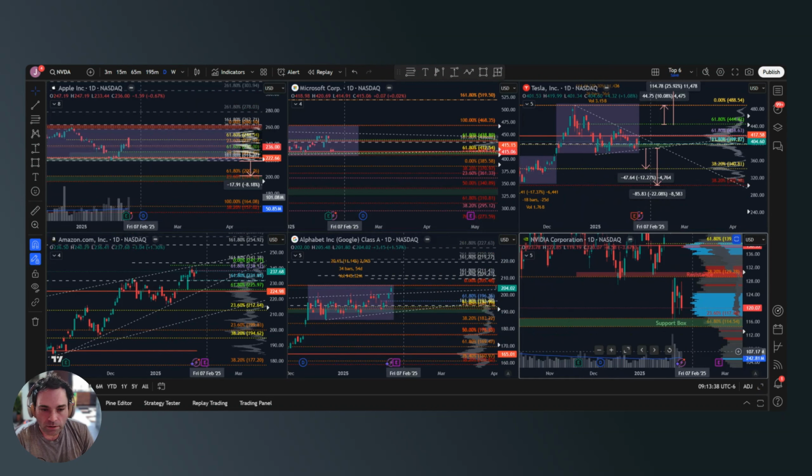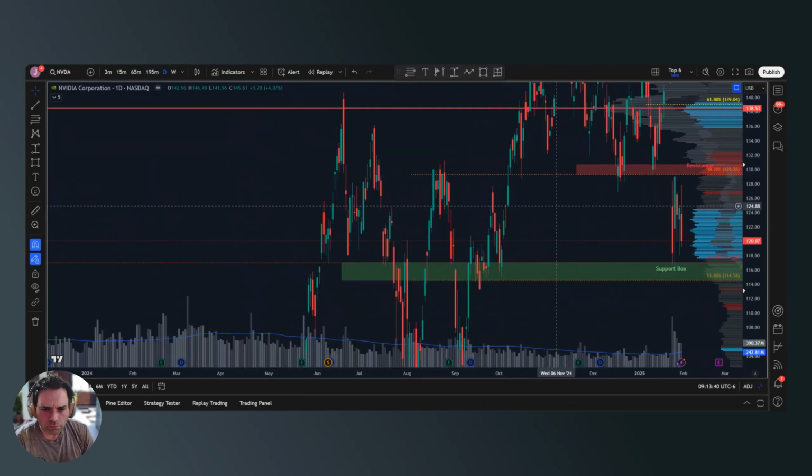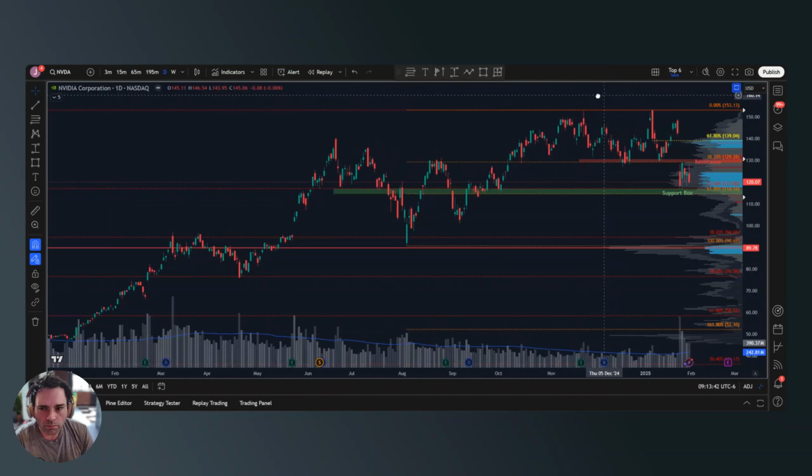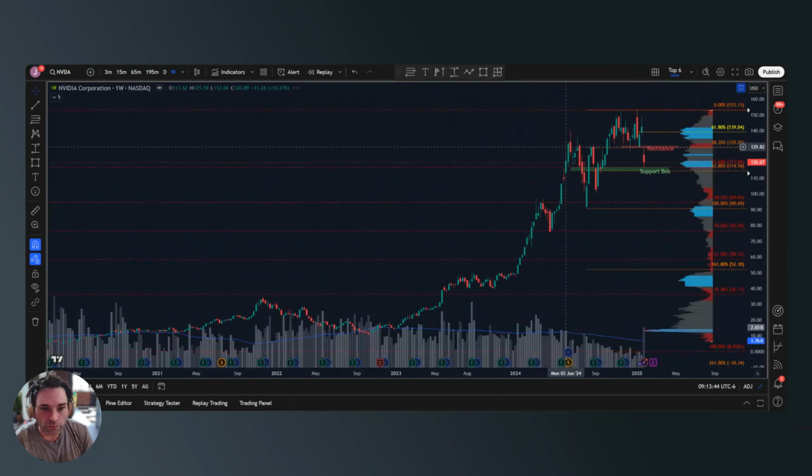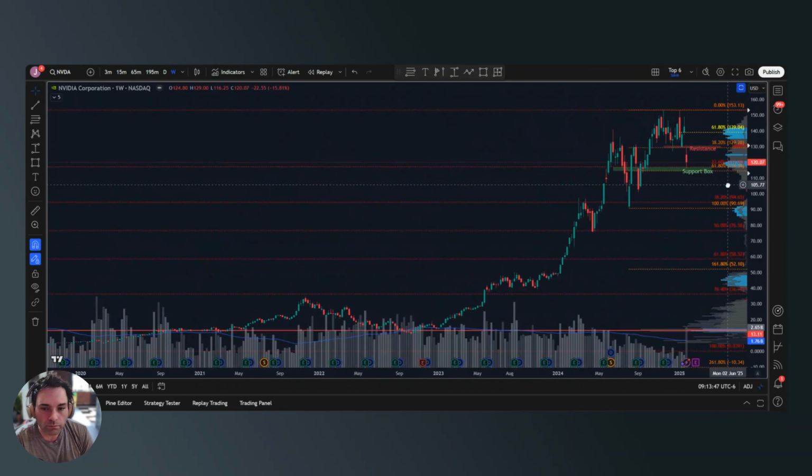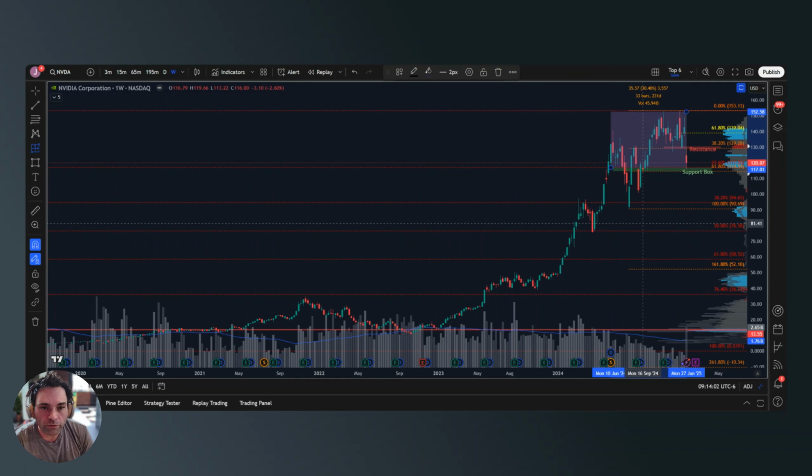Finally, let's get over into NVIDIA. Well, first here, this is the weekly NVIDIA, just to get that out of the way. There are a lot of structural problems underneath NVIDIA below, let's just call it 114.5. Literally, there are a lot of problems. And if we want, we can just go ahead and do what we've done with all of the other ones. 46 billion shares, so we need 23 billion.